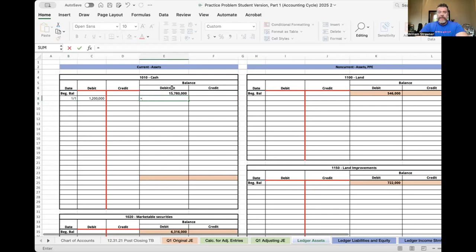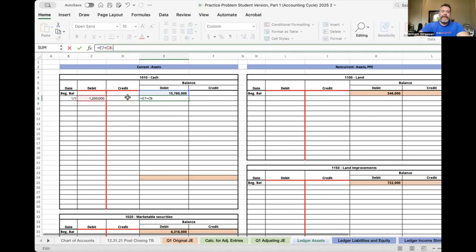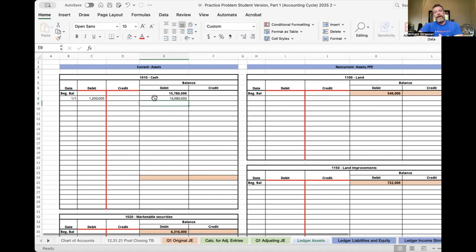And I'm going to use an equation in order to make this very simple going forward. So I type equals, and I'm starting at this balance. Because I debited, I'm going to add the balance in that cell. And even though there's not a credit here, I'm going to input that this cell, the credit D8, should be subtracted if there's a balance there. And you'll see why I do that in a second. All right, so I have that set out. Notice this now reflects my updated debit balance after this one transaction.